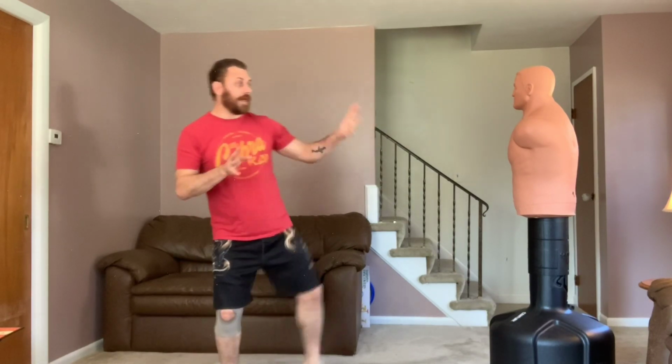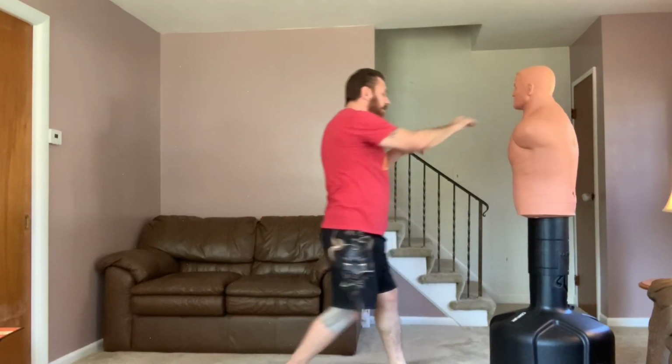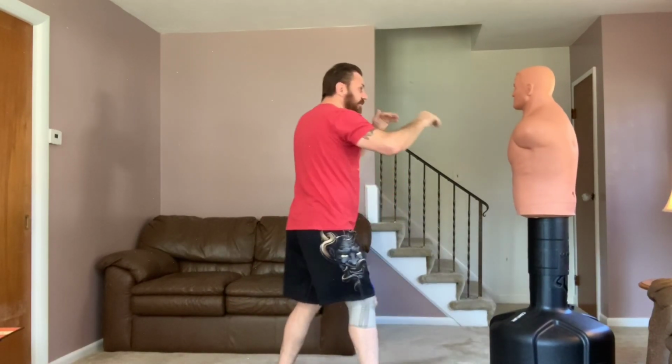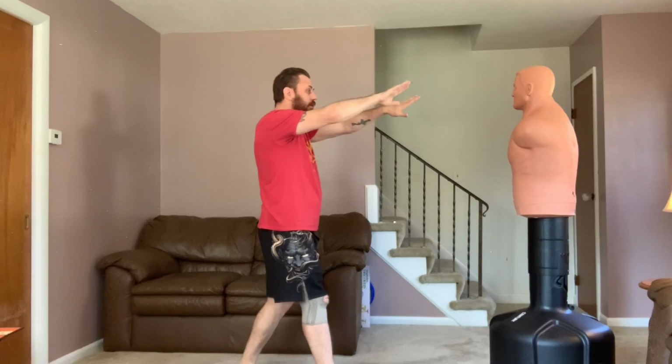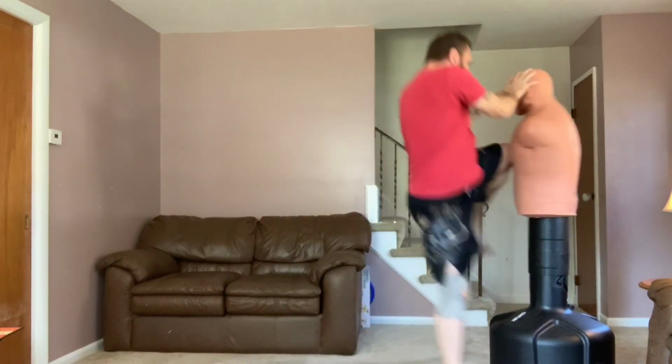Some other things that you'll see him do, and I want to talk about some of the reactions based off of his kicking game to the legs and to the punching. These are other important reactions. It's a flow chart, right? Depending on what I give them, if they go this way, I'm going to do this. If they go this way, I do this. Some of the things that he'll do is from the punching here, and we talked about that cross and the jab and stuff like that. One of the things that people will do is sometimes they'll start to cover up here. If he does that, he's going to go both hands on top, and that's when you see these flying knee strikes.